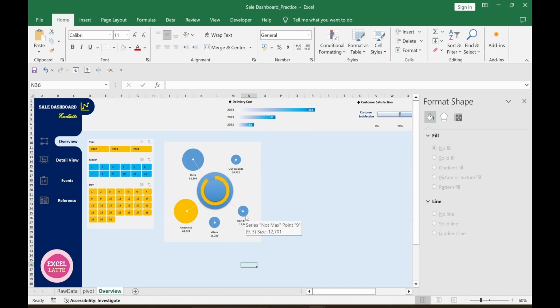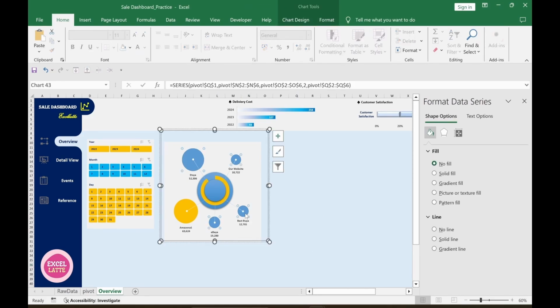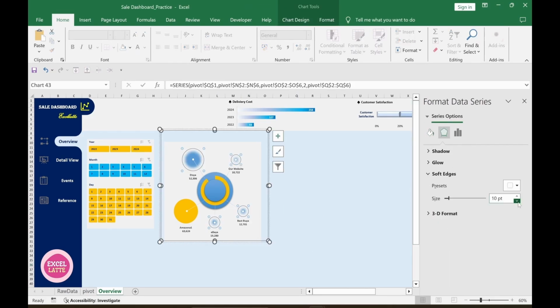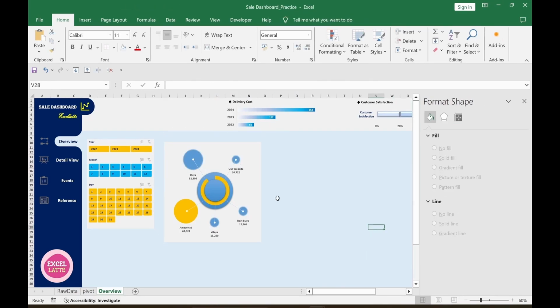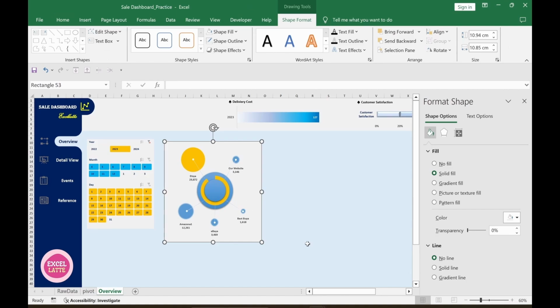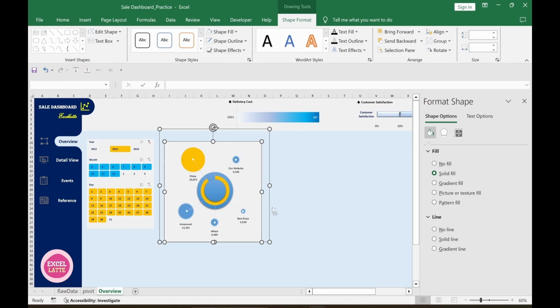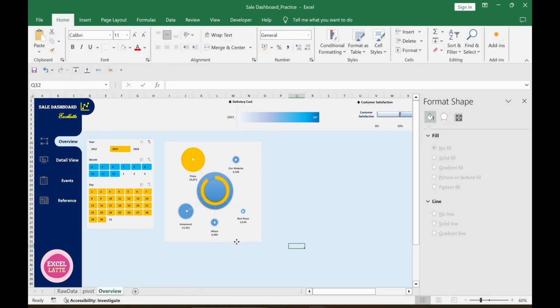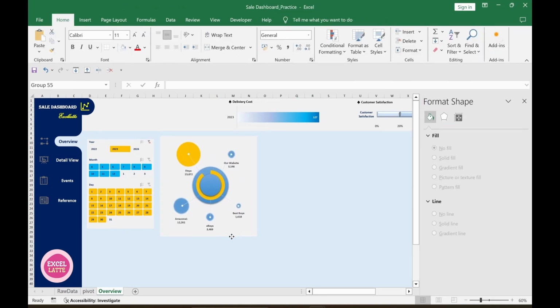Let's give more effect. Click this inside, then reduce the size to around 3. Let's test whether it's working. And this one is working. Let's group them. Let's select it, grouping it with outside. Go to group, click group here. So now this becomes one piece.